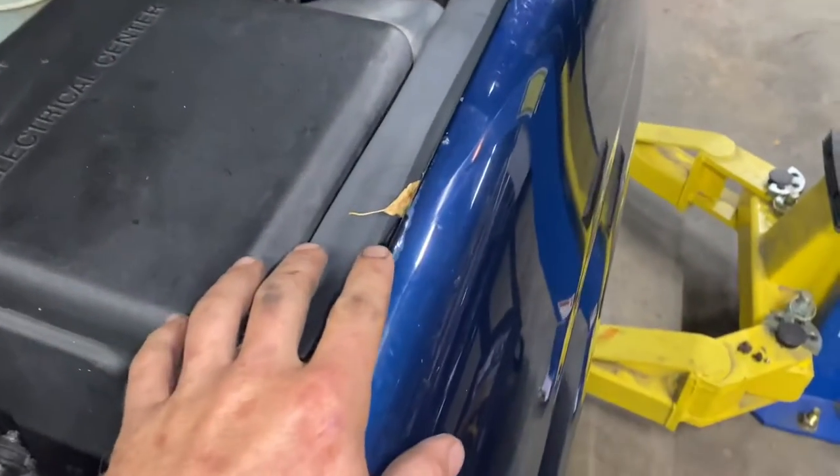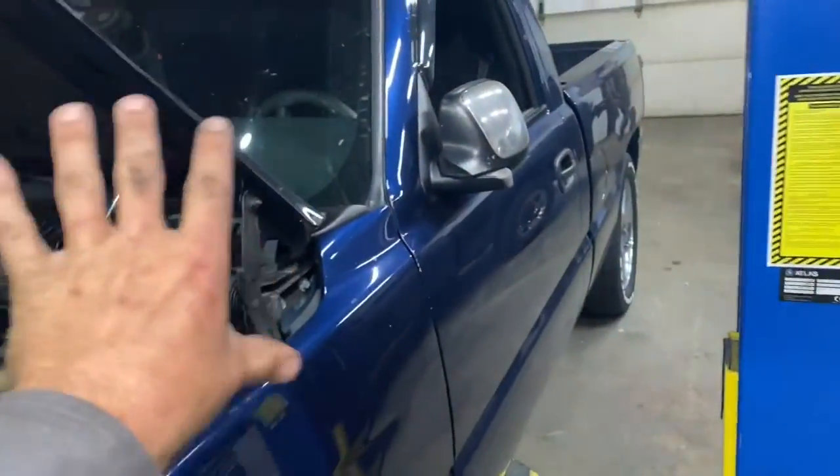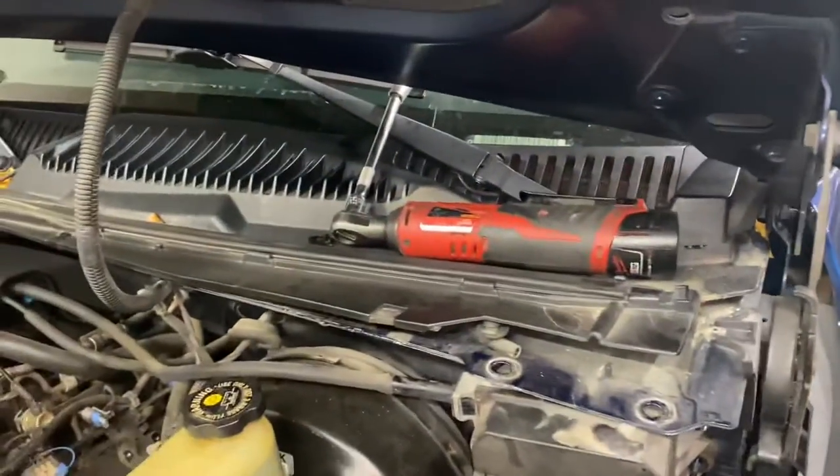God, did you guys hear that? That was that clear coat. I thought it was that leaf. My finger caught that clear coat though. This truck, it may get paint in the future. I don't know. We're definitely gonna hit the hood. You just got some clear issues. Anyway, I don't even want to get into that right now.